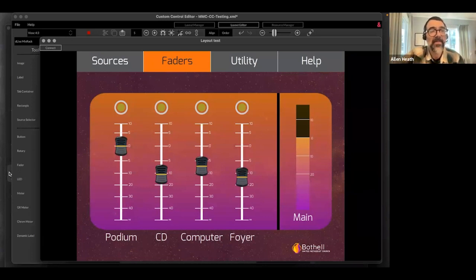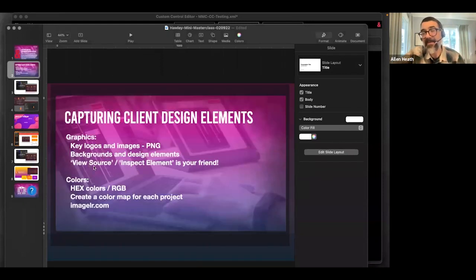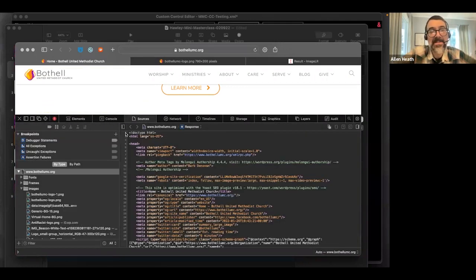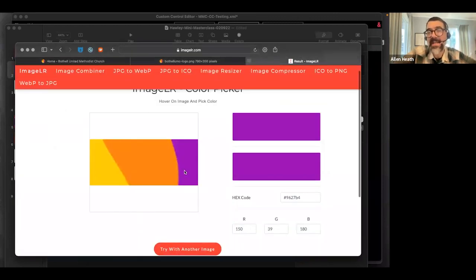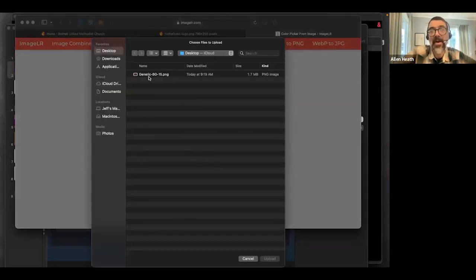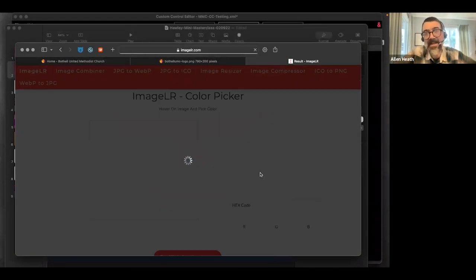It's just a quick little reminder in case you didn't get all of those tools. The view source inspect element tool was how I went in and got the actual bits. Inspect element, go to sources, go to images, take those, literally just drag them to the desktop. Now I have it. And this Image LR, any image that I want to be able to use and get a sample from. Here's the little star field background. You'll see that that brings that in.